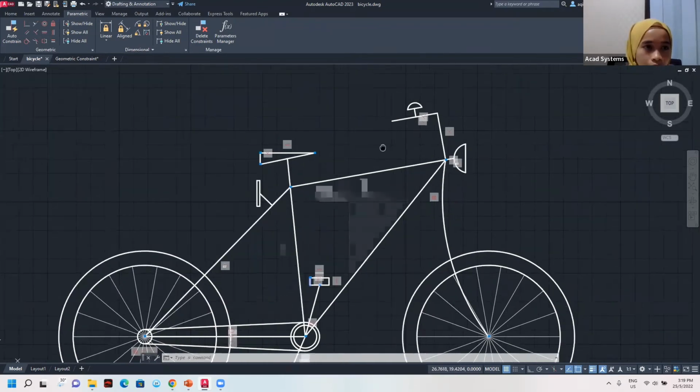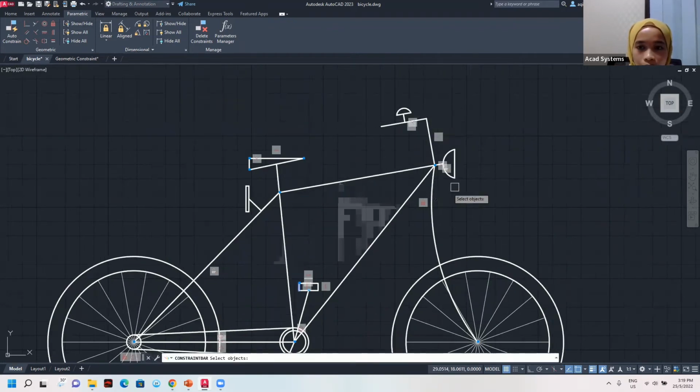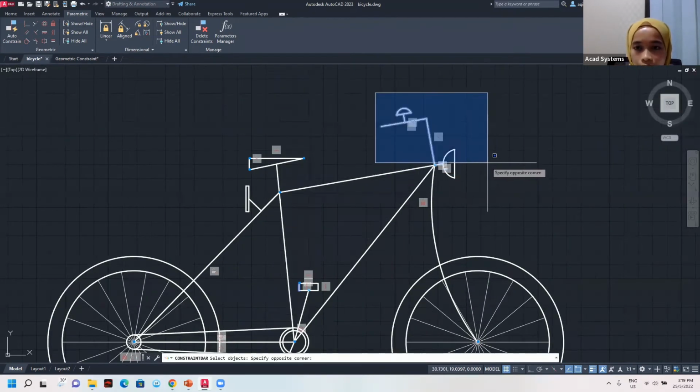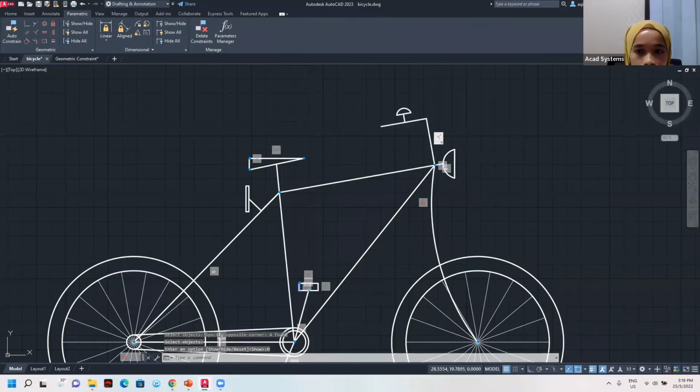And again, if I want to hide in this area, I can select this area and then click Enter and hide. Or if you want to show it back, click Enter and then click show to show it back.